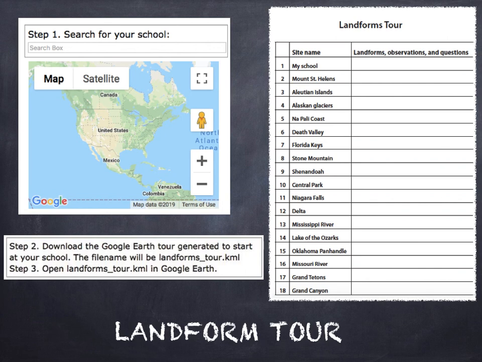When completing your lab sheet, you have a place to record some notes about the diversity of landforms as you watch the tour. As you visit each location, jot down any landforms you recognize. You may also want to write down any questions about locations or similarities to places you already know.